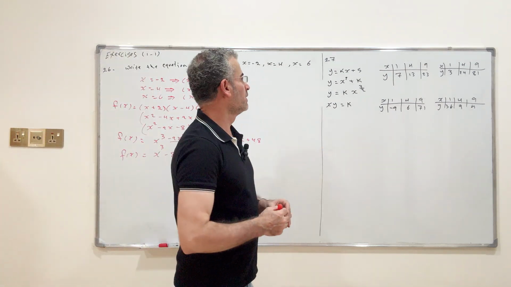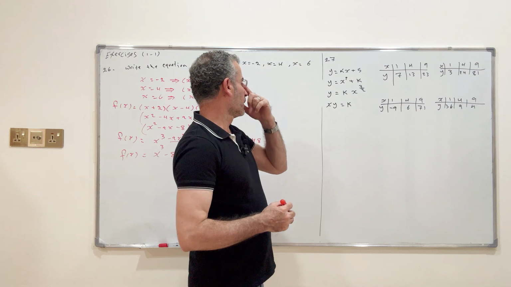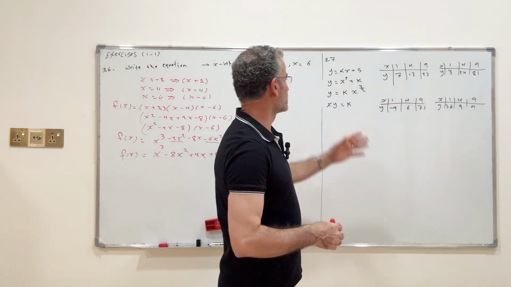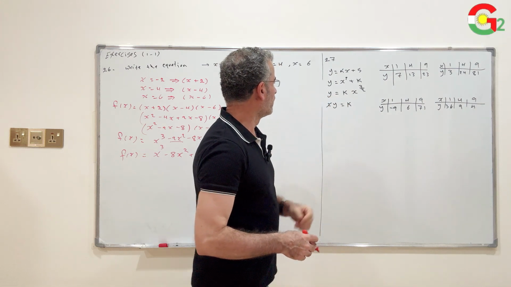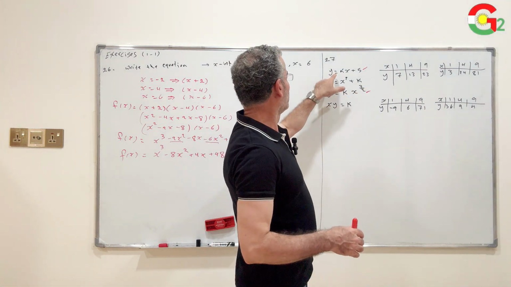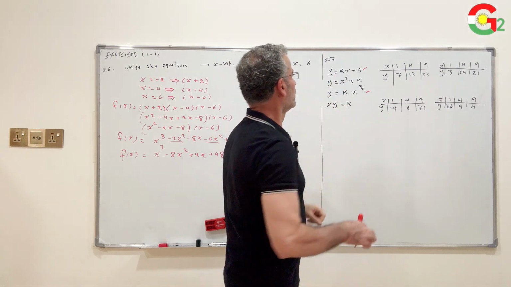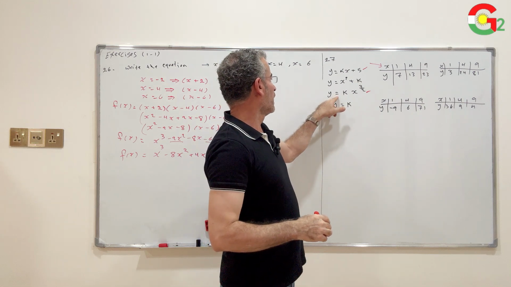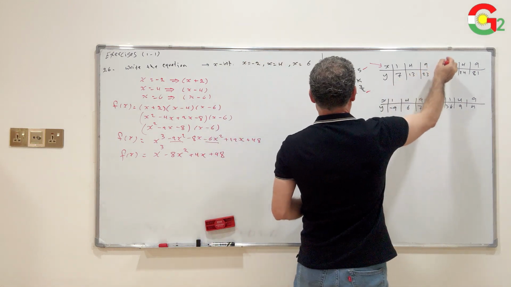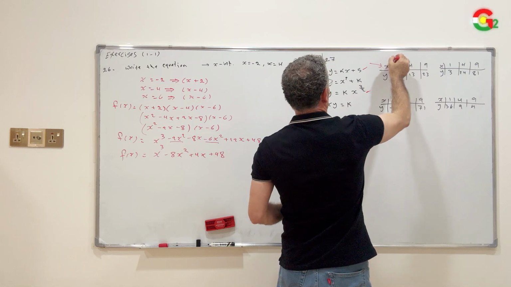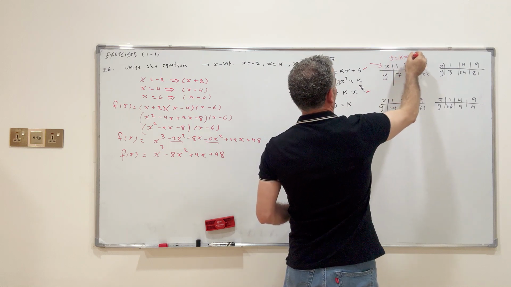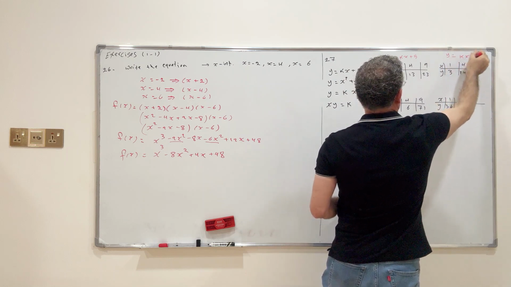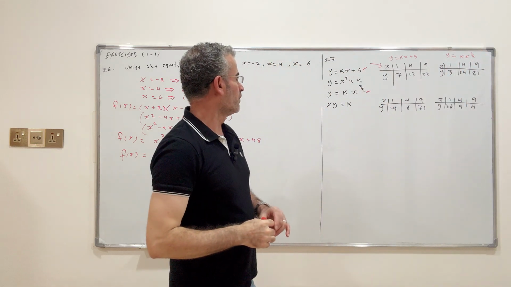Question number 27. Match each function to its table. I solved two of them before. For the first equation, I solved it before. It is the first table. And the third equation is the second table. This is y equals kx plus 5, and this is for y equals k x to the 3 over 2. I solved it already before.